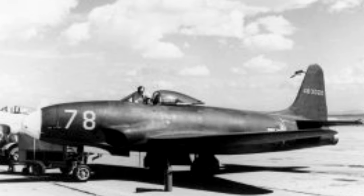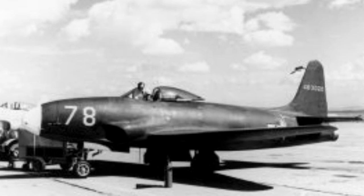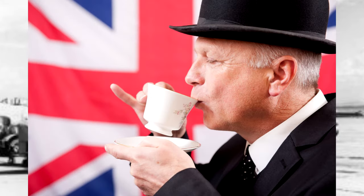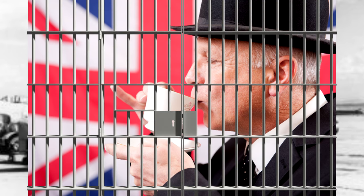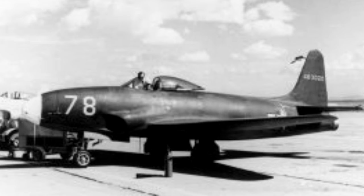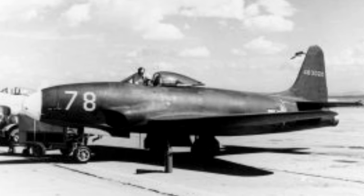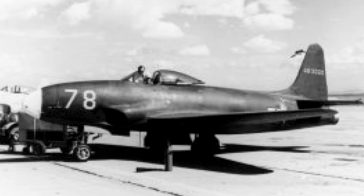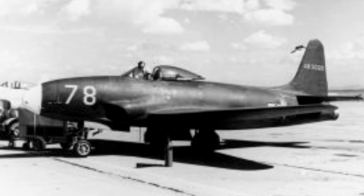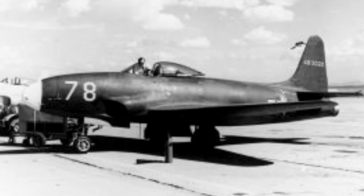The whole project was top secret — so top secret that there were 130 people working on the project in various capacities, but only five knew they were developing a jet. The British engineer who personally delivered the de Havilland H-1 engine was actually detained by the police because Lockheed officials couldn't vouch for him without violating the secrecy of the project. That British engineer had a rough go of it, because the engine he delivered also got destroyed immediately by foreign object damage. When he dropped the engine off, he had warned them that the skin of the inlet ducts on the airframe was going to be too thin. But the American engineers ignored this advice, and when they powered the engine up to full throttle, both ducts collapsed, were sucked in, and shredded the engine.